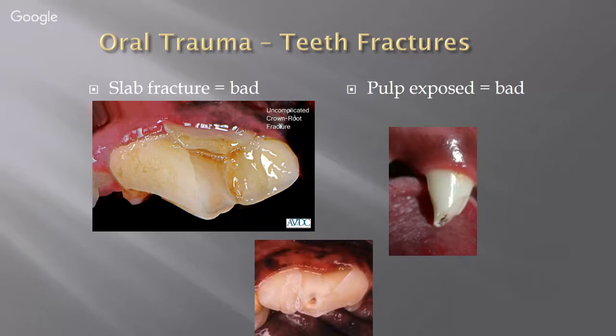A slab fracture is bad. If we see a slab fracture, not only is it painful because this little slab of tooth is fractured off this premolar, and every time they chew on something, it is pushing up into this gum line. That gets some increased bleeding. All this bacteria that's on the tooth is going to get into the bloodstream. That's going to cause a problem. Now, I don't see a pulp exposure like I do here. And in fact, this slab is missing, so they must have broken it off at some point. But when we have pulp exposure, that's bad. These teeth need to be removed.